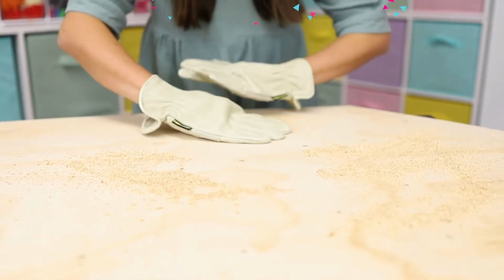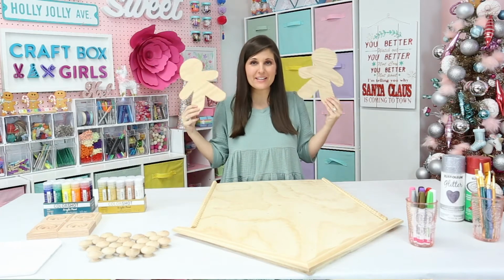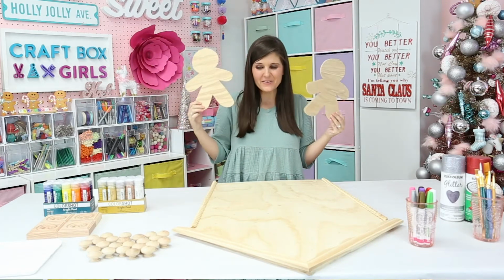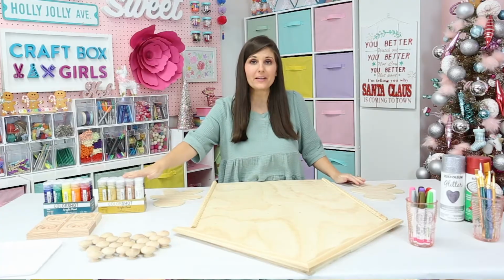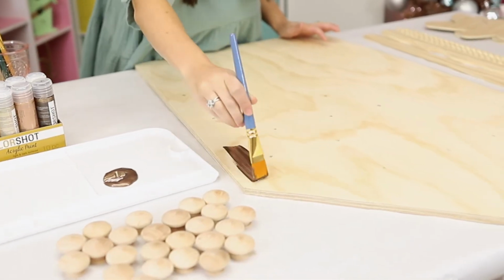All right, all the dust is gone, and we are ready to have some fun painting. I love how my gingerbread men turned out. Aren't they cute? All right, so I've got my acrylic paint, I've got some sparkle spray paint, and we're gonna have fun decorating this guy. Let's go.